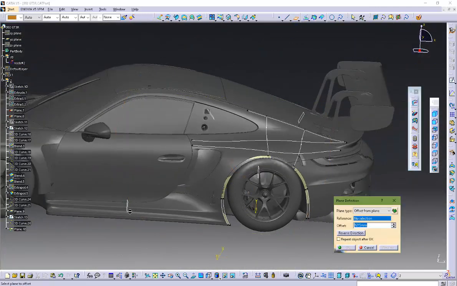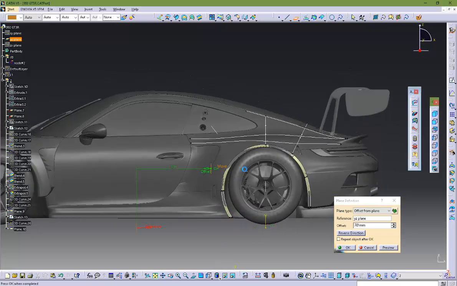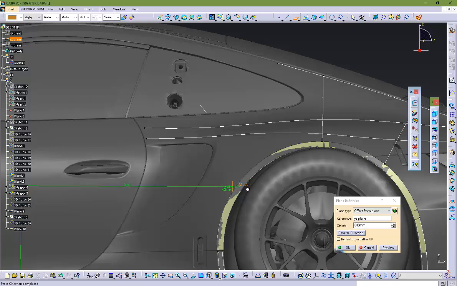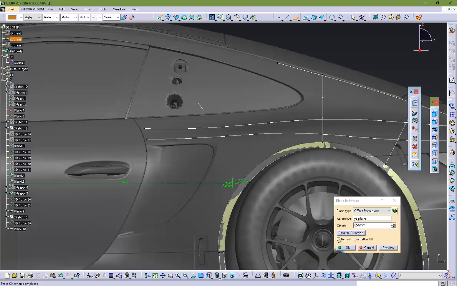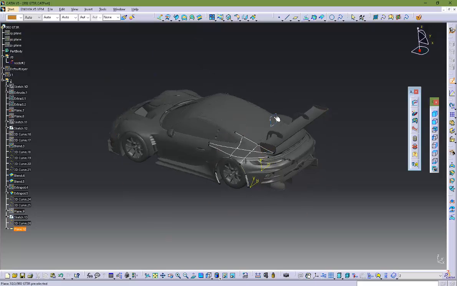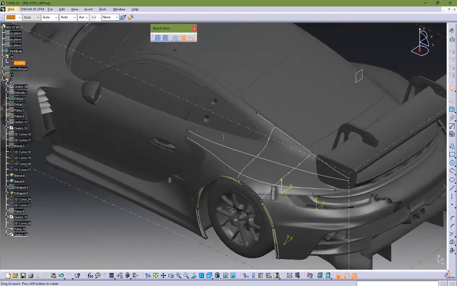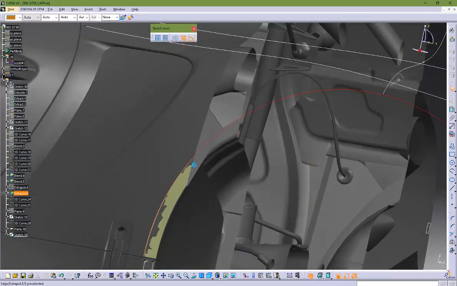Now I'm going to create another plane in order to create another section. So first I need to position this plane exactly where I need the section. Use the side view perfectly so that we will not get much deviation wherever we need. Go to the sketch and select the plane, and please follow the same method.